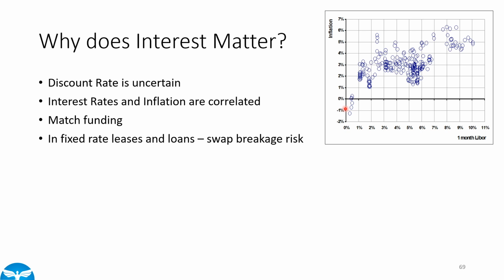Then interest rates matter because of funding. When you have a lease with a fixed rate lease rent, or a loan with a fixed interest rate, and you finance that, you need to match that funding so you don't get squeezed between escalating rates on one side and fixed rates on the other side. And also on fixed rate leases and fixed rate loans, you run the risk that if there is a default or an early termination, you're going to be stuck with your fixed rate arrangement or your swap. And to break that swap may cost you money. You may also earn money on that, but there is increased volatility and therefore increased risk. So we need to look at interest in our modeling of the net present value.